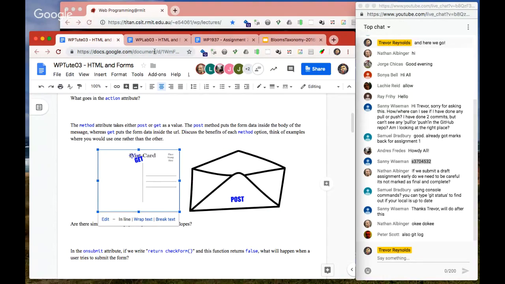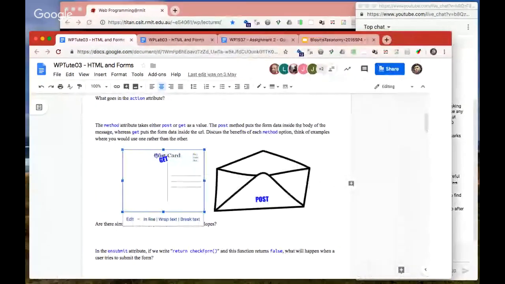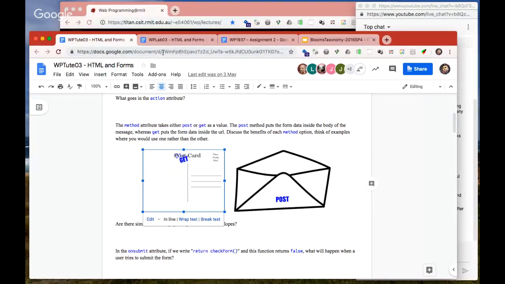So if you actually have a look inside your URL, even though it's not quite obvious, what's happening is Google is sending some information using the get method. So it's requesting this particular document.